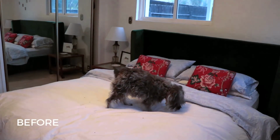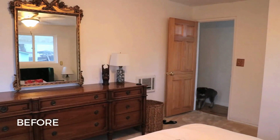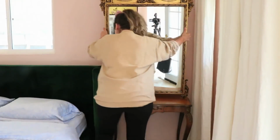So what didn't change and what was working in the beginning was I had the same bed. It is basically the same layout. I have my dresser opposite it. That just fits everything the best and works the best in the space, so that stayed the same. That desk that actually was in the kitchen, I don't know if you guys remember that, but I wound up changing and moving things all around. So the mirror wound up going next to the bed.